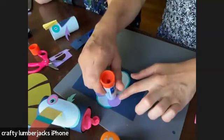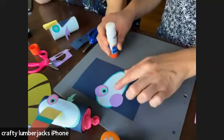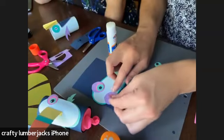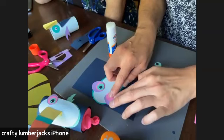He does. All right, so now I'm going to just add a little bit of glue and do all my layers.